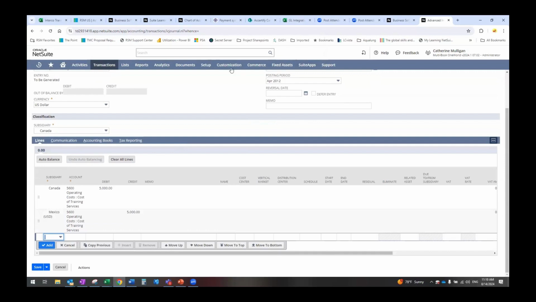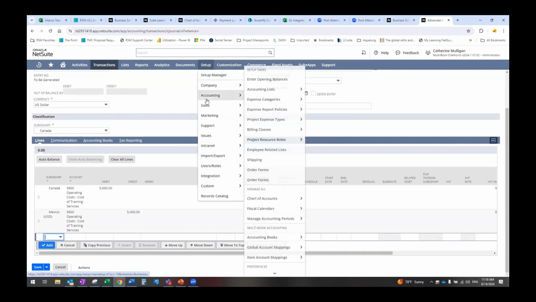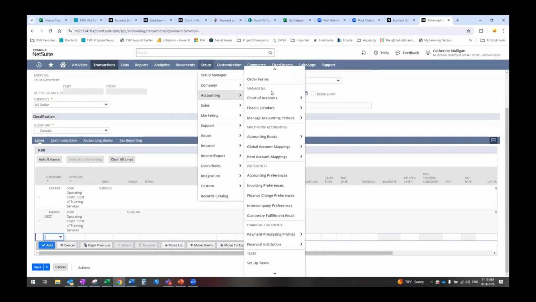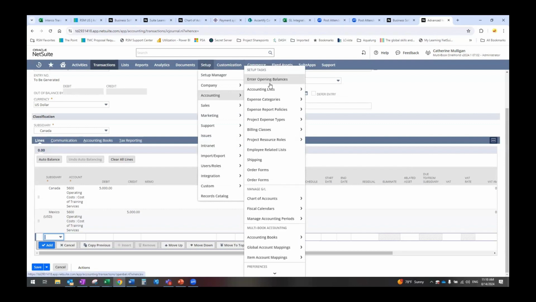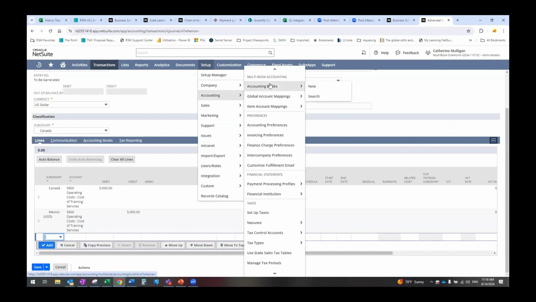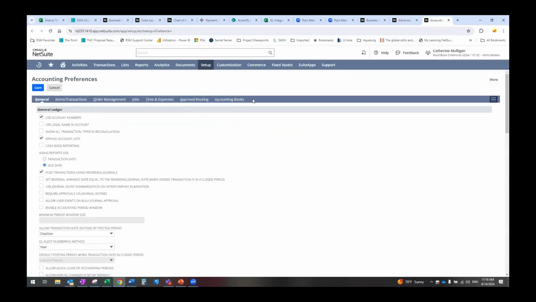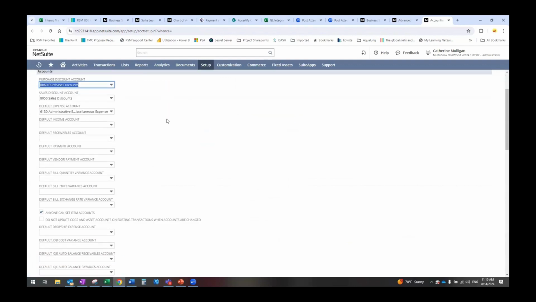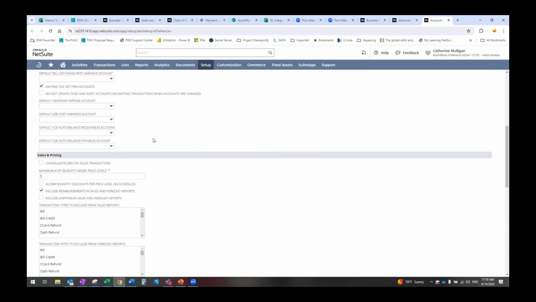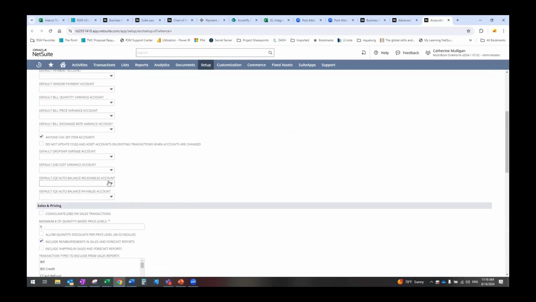So it's confusing. It's the accounting preference, not the intercompany preference. Gotcha. Sorry. So it's near the bottom of the accounting preferences. There you go. There it is. It's confusing because there's two places you define it, the items and transactions, and then, oh, that's right. It should be near the very right there. Those last two. This is default ICJE auto balance. Okay.